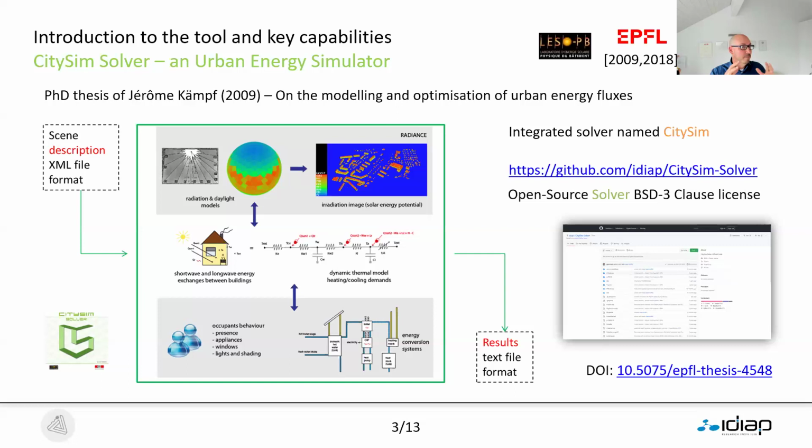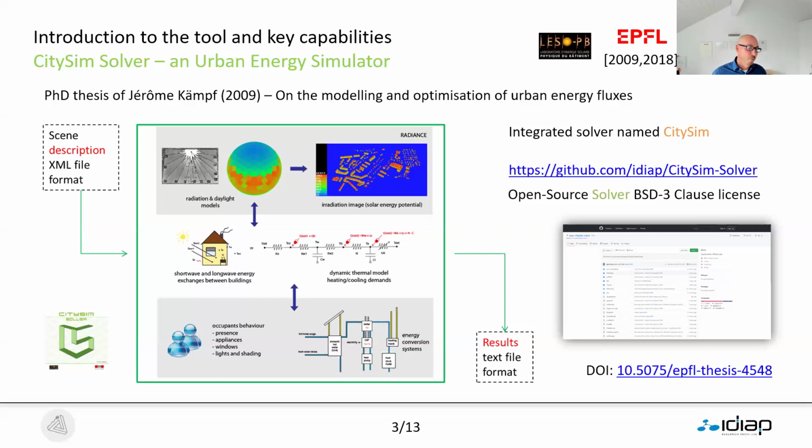And to go a little bit deeper into the shell, we developed a simplified radiation model, so that with that we have, let's say, the solar gains that come into the building, so we can get the internal temperature of the buildings, and we can calculate what the needs for heating and cooling inside the buildings are. And we have linked, of course, that thermal model with occupants' behavior models, and we also have energy conversion systems.